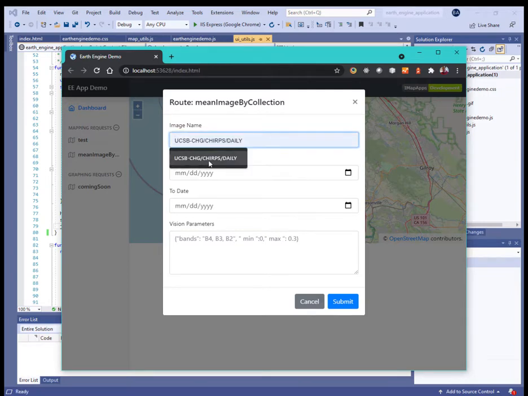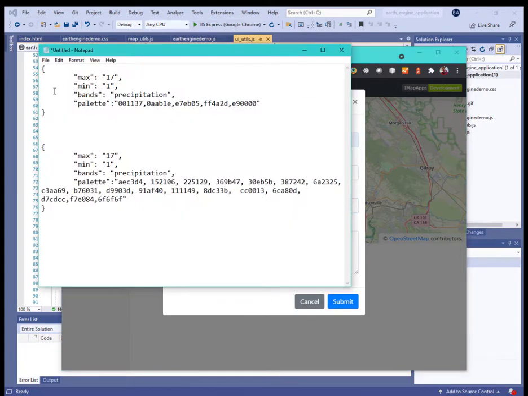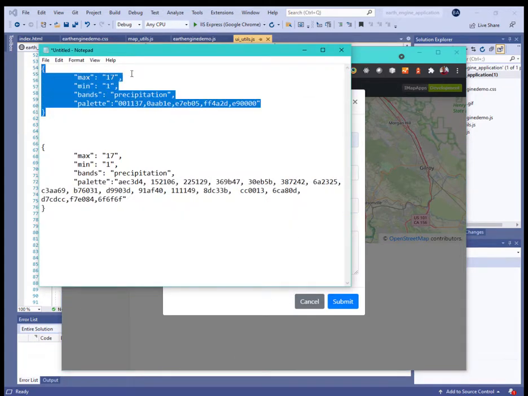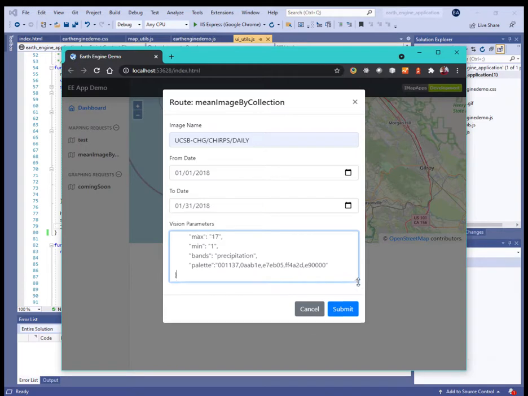And then let's try our new route, the meanImageByCollection. We'll use the chirps daily, and let's try 01/01 to 2018, and let's just do 01/31 2018. And I've got some vision parameters here to use, and you can take a look at those.